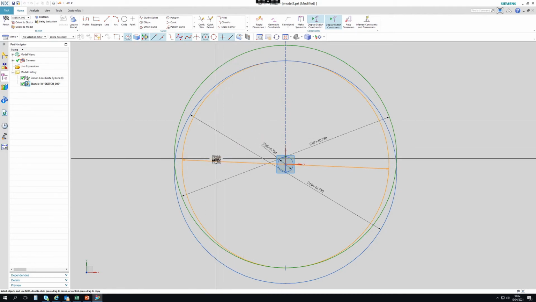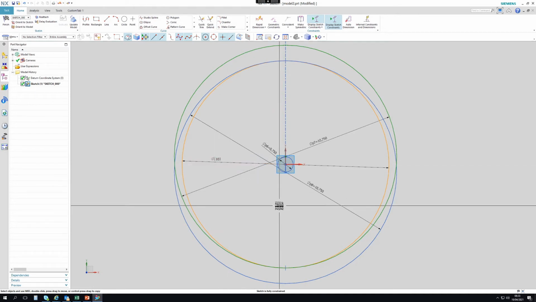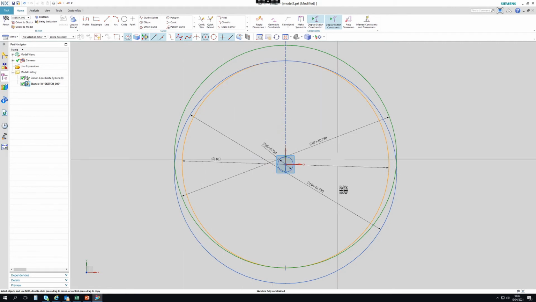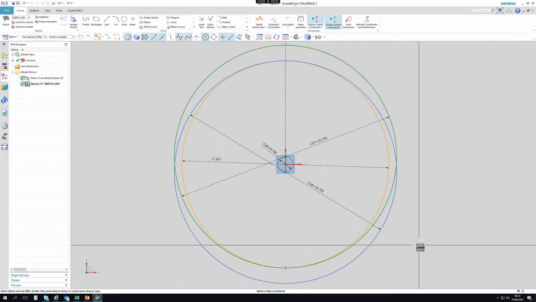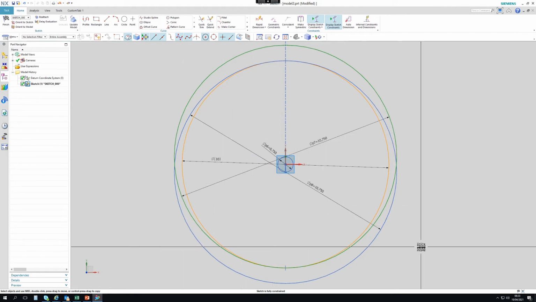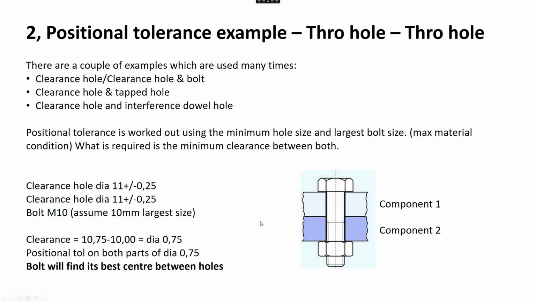So that's basically what we said. So we've got diameter 10. So a 10mm bolt will go through this scenario. So we've just proven that works. Okay, so we've proven that this 0.75 works, and this method is sound. Best way is to always draw it out if you're not sure though, because you can't go wrong then.